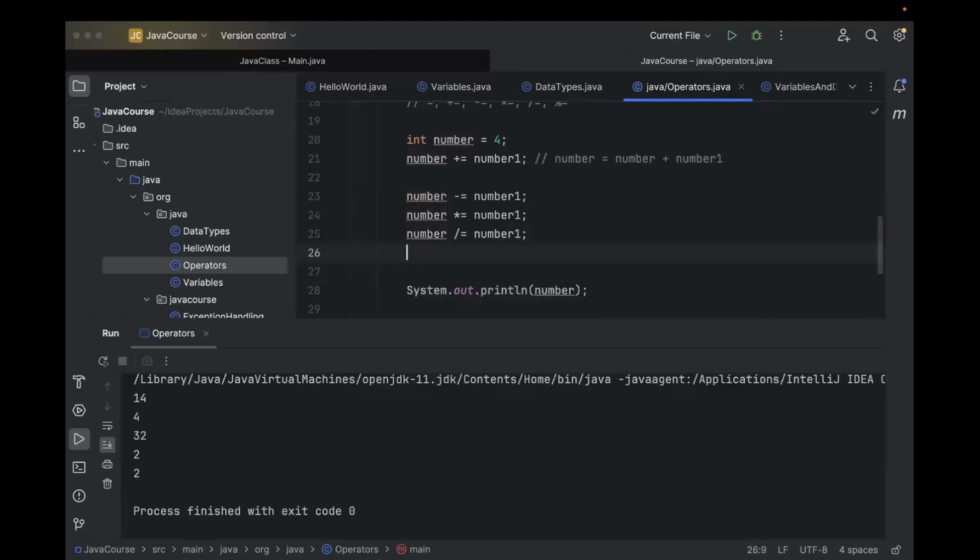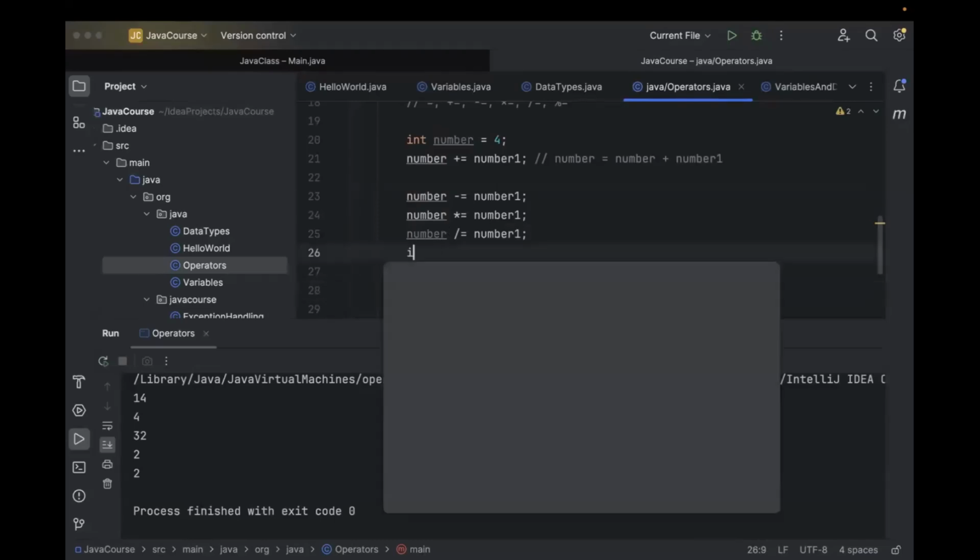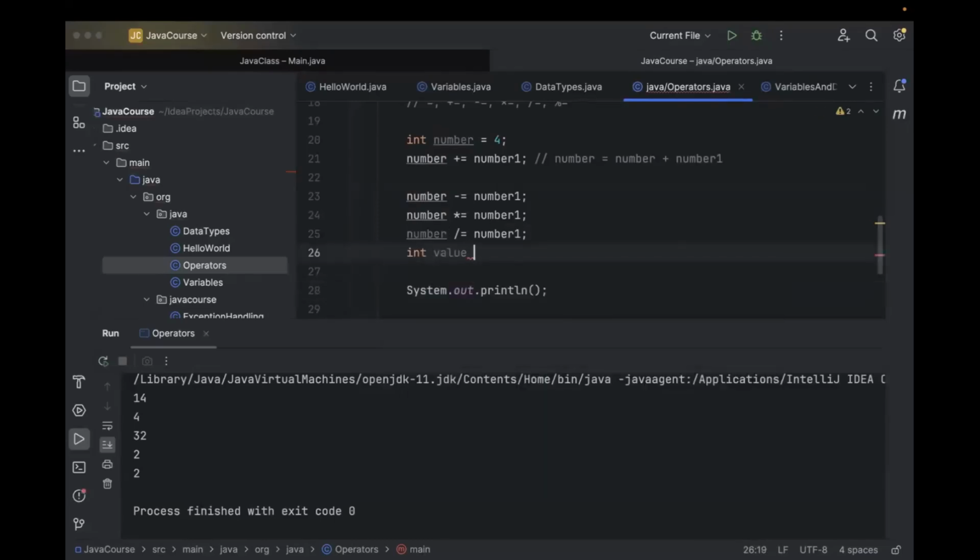Let's do it like this. Int value is value equals 5, let's say. Now value modulo equals 3. What does this mean?